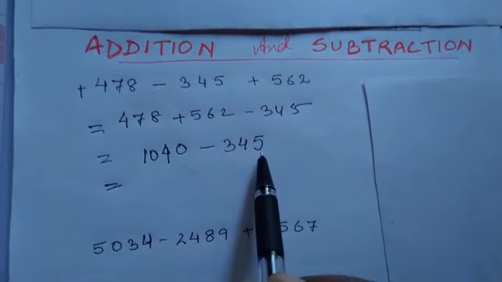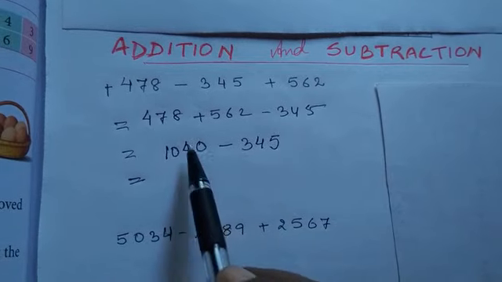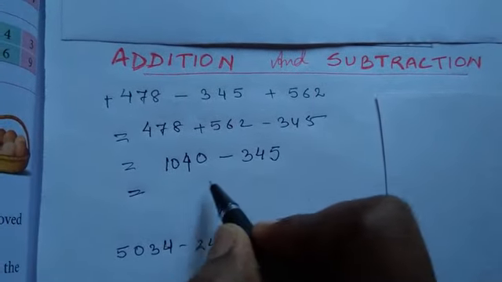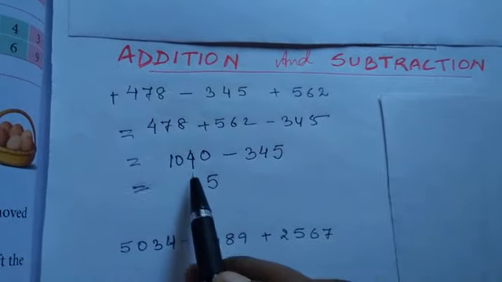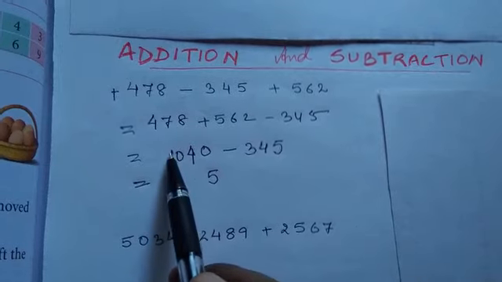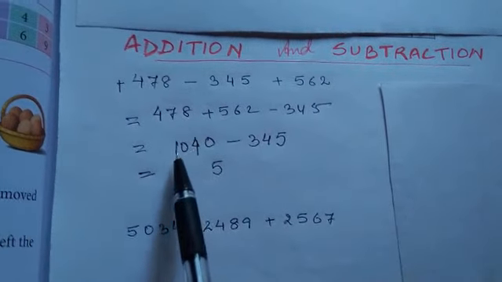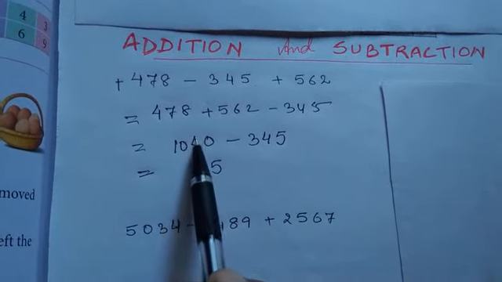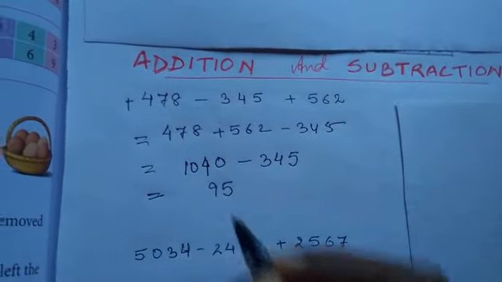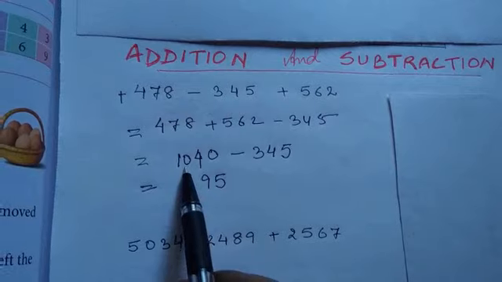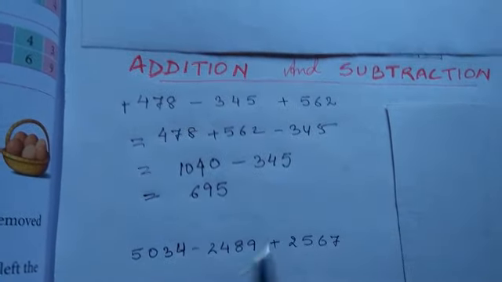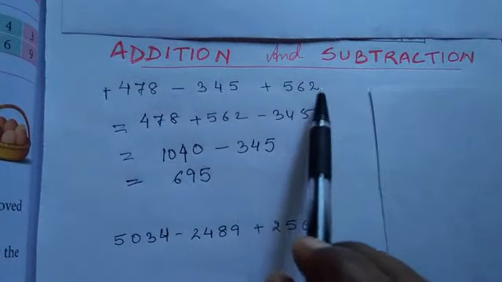You can't subtract because this is 0, so I take 1 carried over from here. This will be 10. 10 minus 5 is 5. Now this is 3 again. We can't subtract since this is 4, so again we take from here. From 1 we are taking, this becomes 9. Again this has become 13. 13 minus 4 is 9. This has become 9. 9 minus 3 is 6. So this is the way you are going to do your calculation.